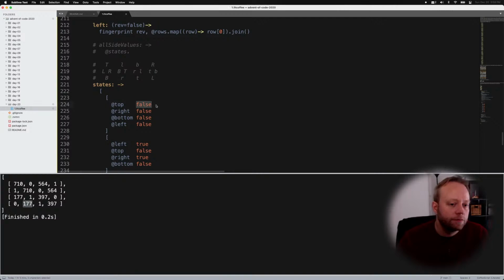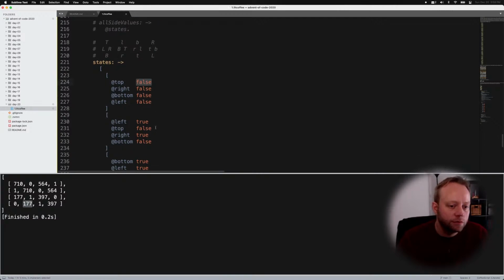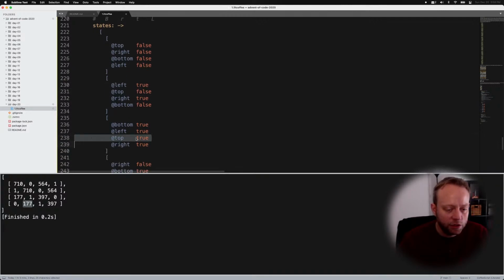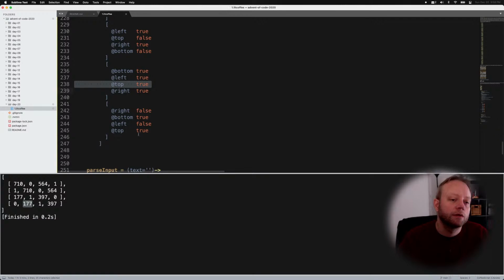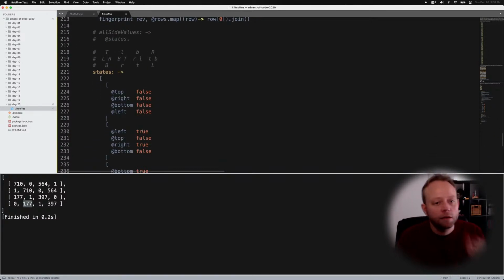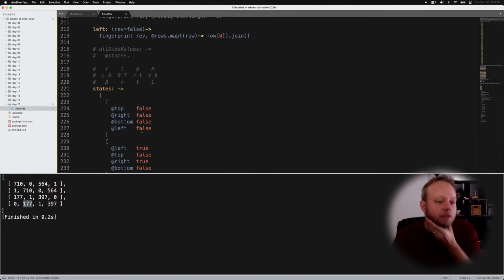So when top goes to the next position, it should stay the same, and then when it goes to the third position, it should flip. And that's correct. And then when it goes to the fourth position, it should stay the same. Yeah, I mean, I think this is right.